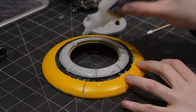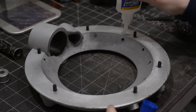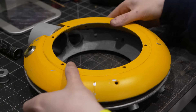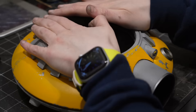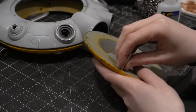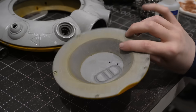And that was it for the painting, which means we can start the assembly process. Started off by gluing the two top parts of the droid together and then started working on the main body. There are some dowels that you put into holes on the bottom section of the main body piece. Added some glue onto all of that and then added the ring piece, and then it was just the bottom part of the main body onto those same dowels. There's also a second bottom ring that goes onto this bottom piece with its own dowels. I let the glue set for a bit and then flipped it over so that we can start adding the small magnets into these holes on the top of the body. This is so that the very top section of this droid is removable so that you can access the inside for any possible maintenance for the legs and also the LEDs we're going to be adding into the eyes. Just make sure you've double checked the polarity of all of the magnets so that they will actually attach properly later.